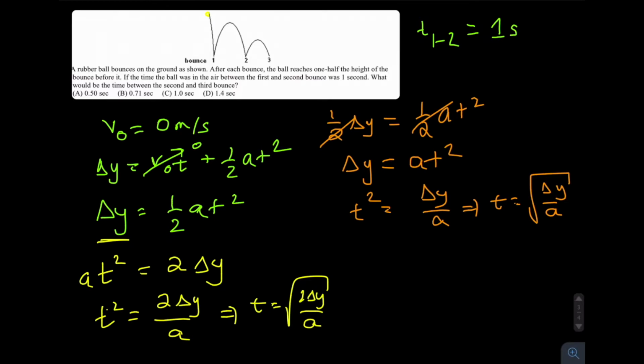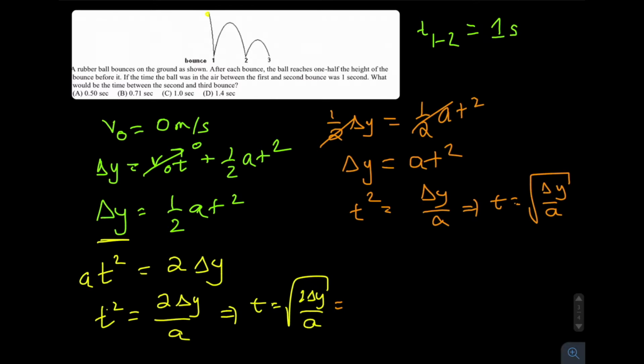How is this going to help us find a numeric value? Well, let's relate it back to our previous formula, or derivation, that we found. You see that here we have root 2 times delta y over a, and this is just delta y over a. So we see this root 2, right? And we have to think about how we can use that to our advantage.